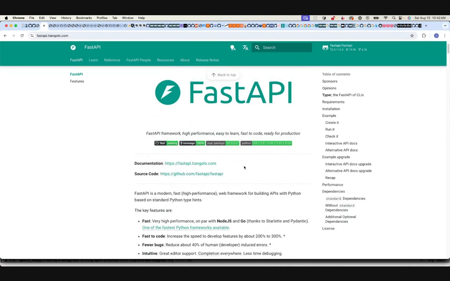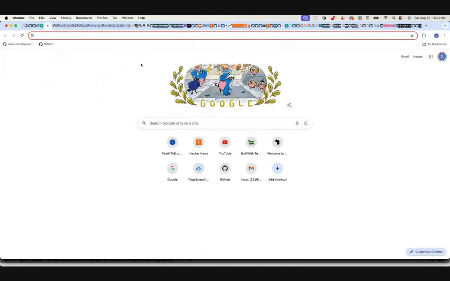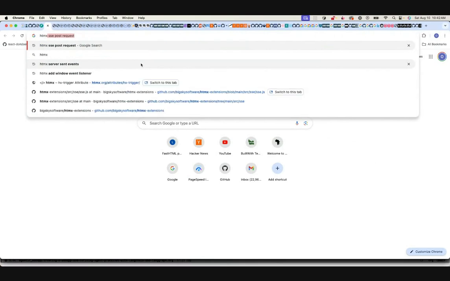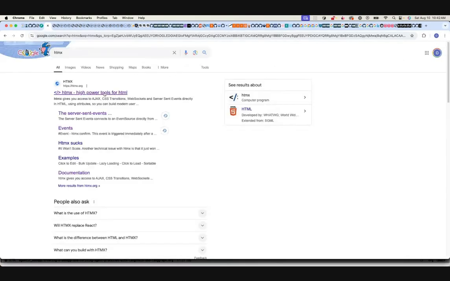So the combination that we used during the meetings was to combine Fast API with a template library, usually Jinja2 for Python, and then we also combined it with HTMX in order to have some client-side interactivity. HTMX, this library here.